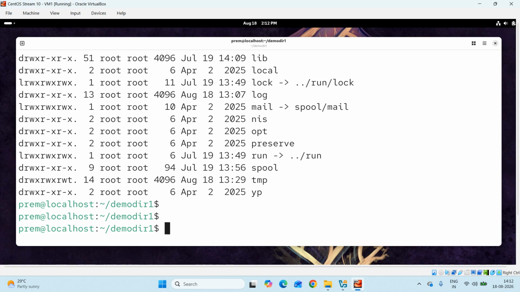Now what if I want to do a long listing including the hidden files for the contents of the /var directory? I can just include the A option, like what I have done here. Since I know that definitely there will be more than one page in the output, let me send this output as input to the more command.